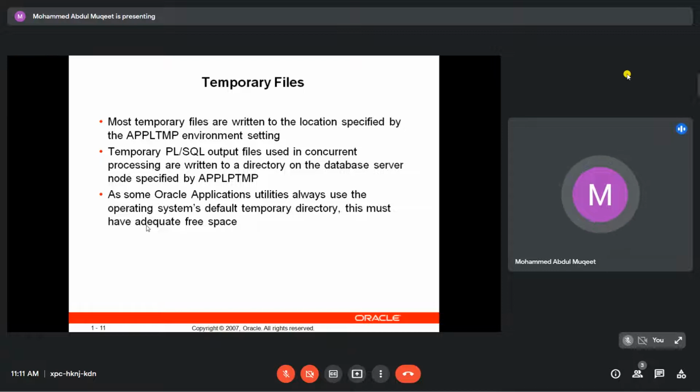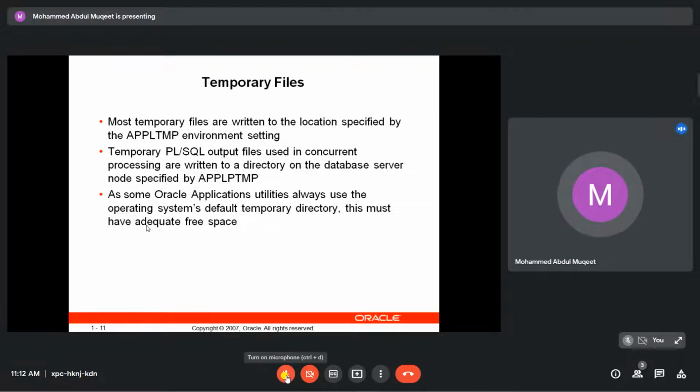If the directory where the Oracle application files are getting written keeps on filling up, to overcome that problem, what we do in real time is give a separate location on the server, like an external hard drive, and then you mount that location.